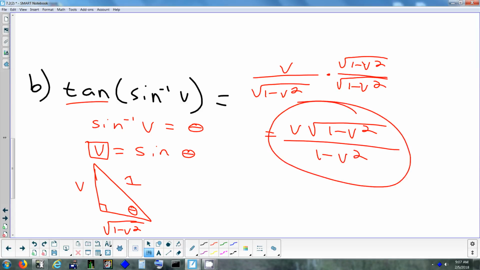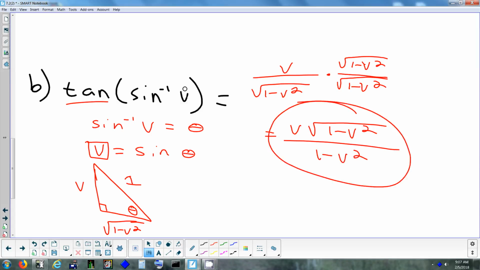So you can graph what's on the left in y1, put what's on the right in y2 if you wanted, and you would see they look the same. The right-hand side is a little harder to type in this time because you have a fraction, so you'd have to be careful with parentheses. But that is correct. Any questions on that?